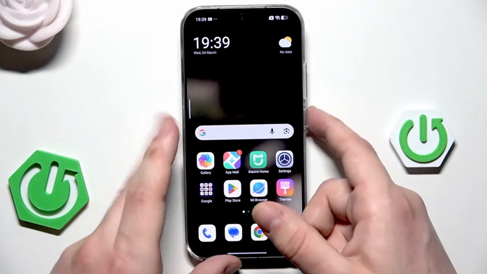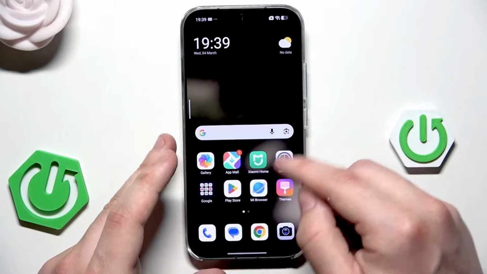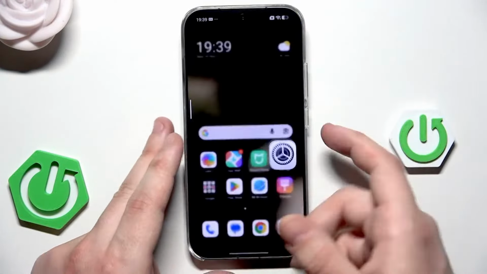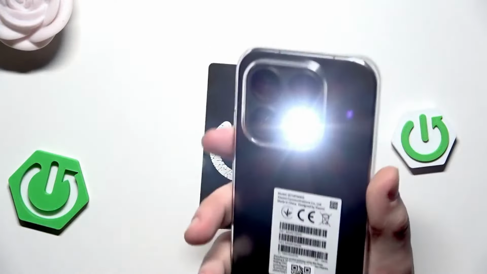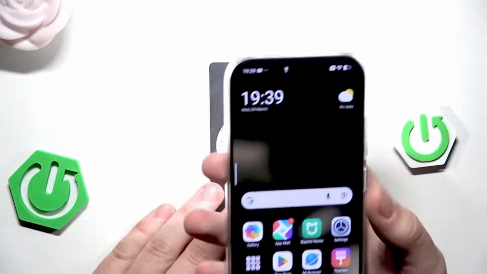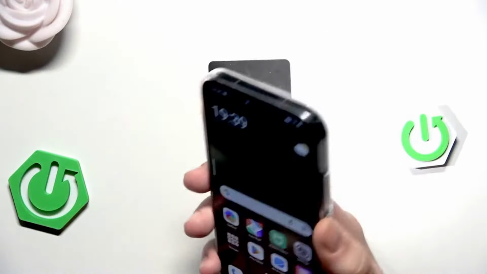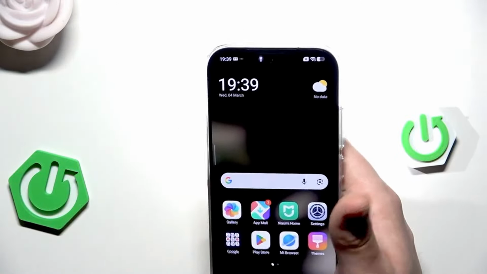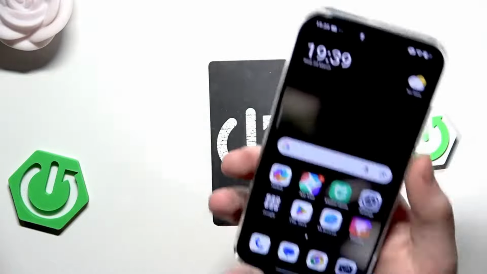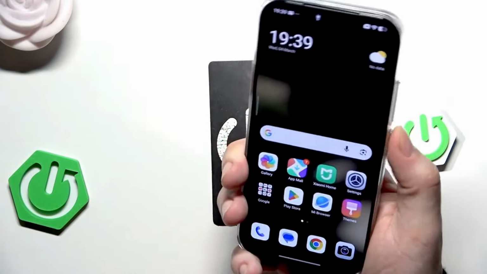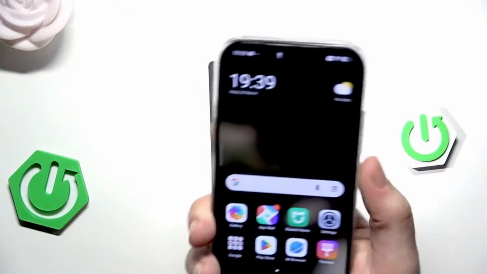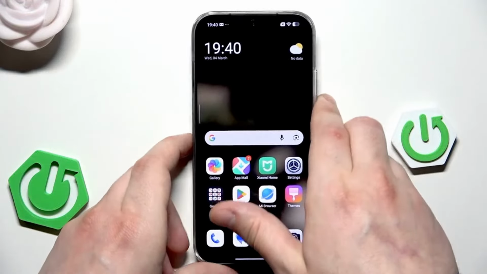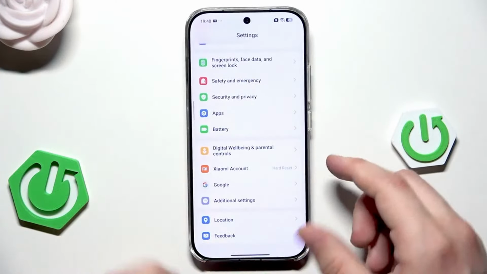This, for example, is useful when you don't want to, a double press, not hold, my bad. Sometimes it's useful, for example, when the screen is dirty, or for example when it's raining. I think that you know that using the touch screen when it's wet, when it's rainy, is almost impossible. And let's say that we need a light right now. That's the moment when we can simply double press the power key and the torch will be automatically turned on. If you want to turn off the flashlight, simply double click again.